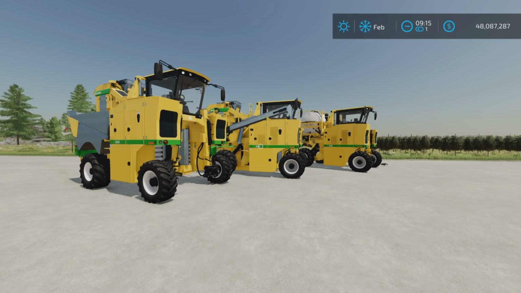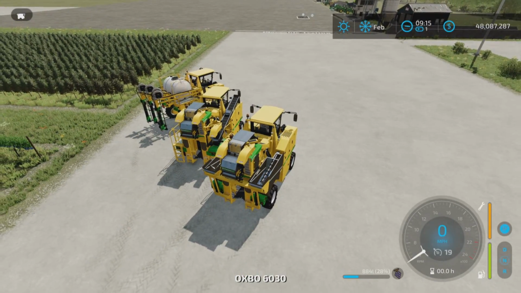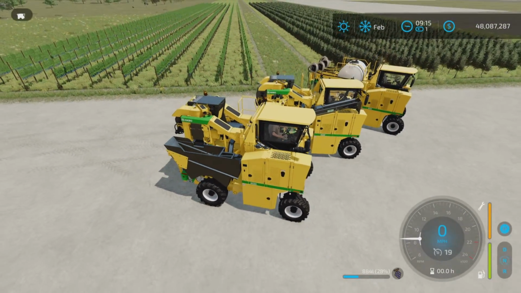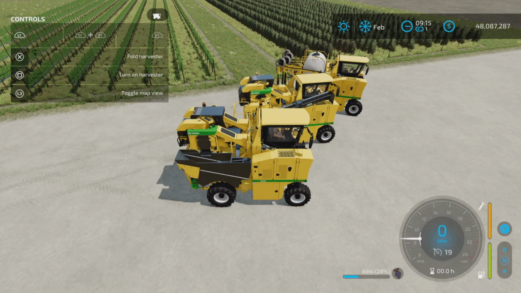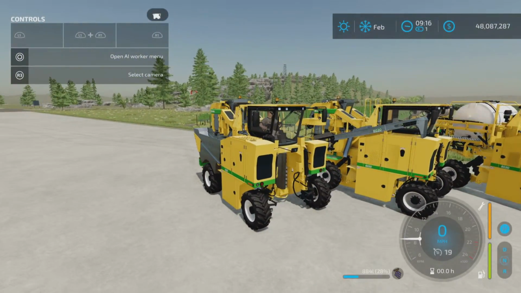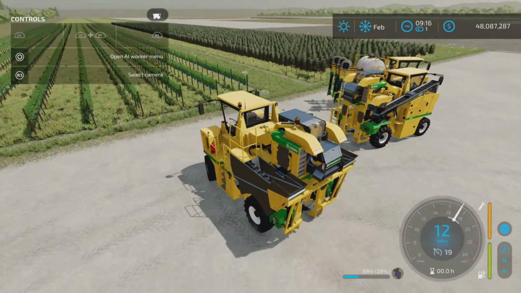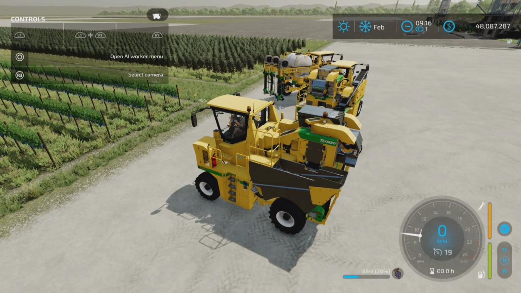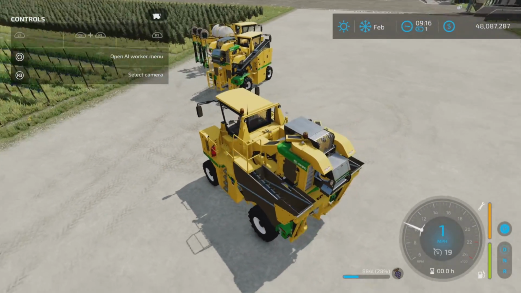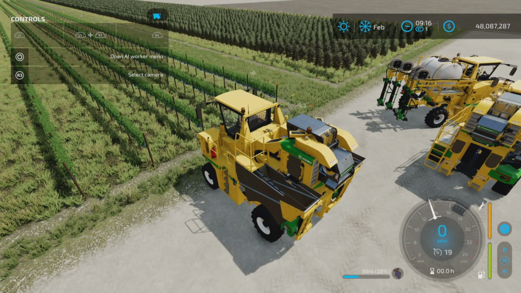So let's talk about the harvester first, because that's likely going to be what most of you will use if you have grapes. Right, let's get our help window on. Basically, L1 and X folds the harvester, which lowers it down for transport, so you can drive it to wherever your grape vines are. L1 and X unfolds it, which lifts it up to the height where you can start harvesting. Harvesting is L1 and square, turns it on.